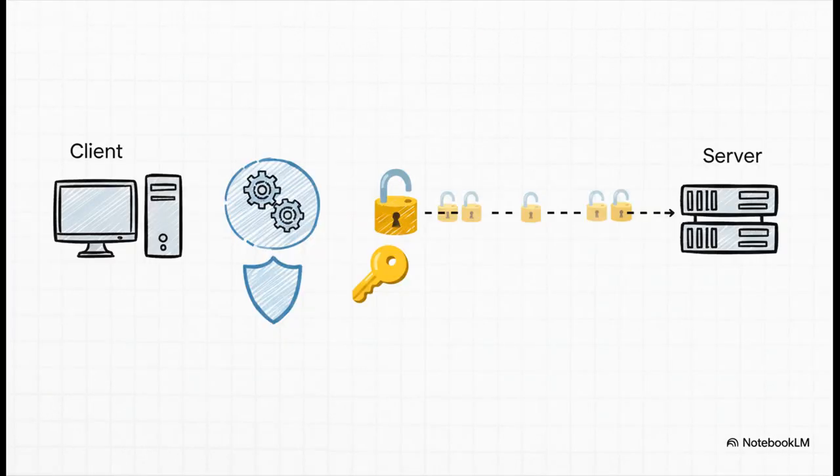Right, so it all begins on your machine, the client. You generate what's called a key pair. First, there's the public key. You can think of this as the lock. You can make copies of this lock and put it anywhere, like on your remote server, no problem. But then there's the private key. This is your secret. You must never, ever share this. It stays right there, safe and sound, on your local machine.